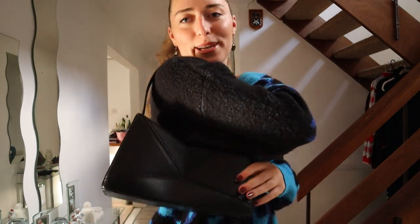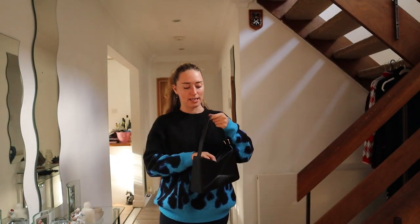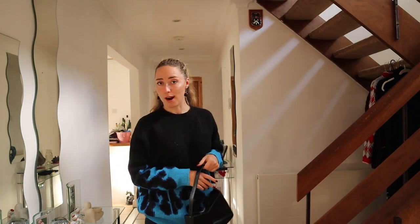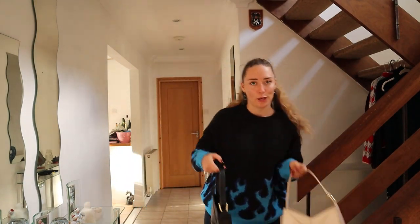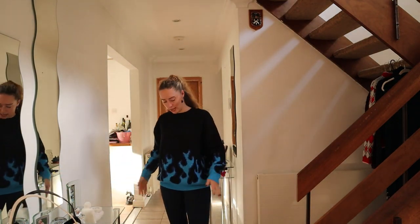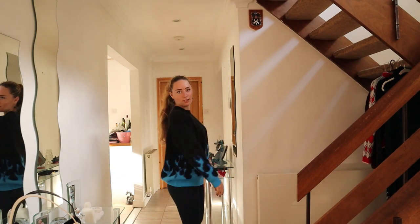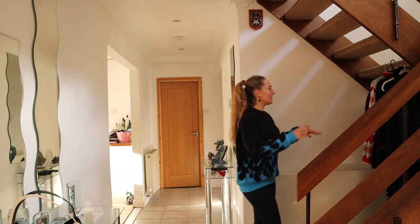And then we can just style it with my new handbag — they're just a really sweet little bag. Let me know what you think of them, I just think they'll go with everything. I need to put little pouches in them because otherwise everyone can grab my things. But yeah, this jumper is just a total yes — and it cost me one pound. This jumper was a pound. I love it.